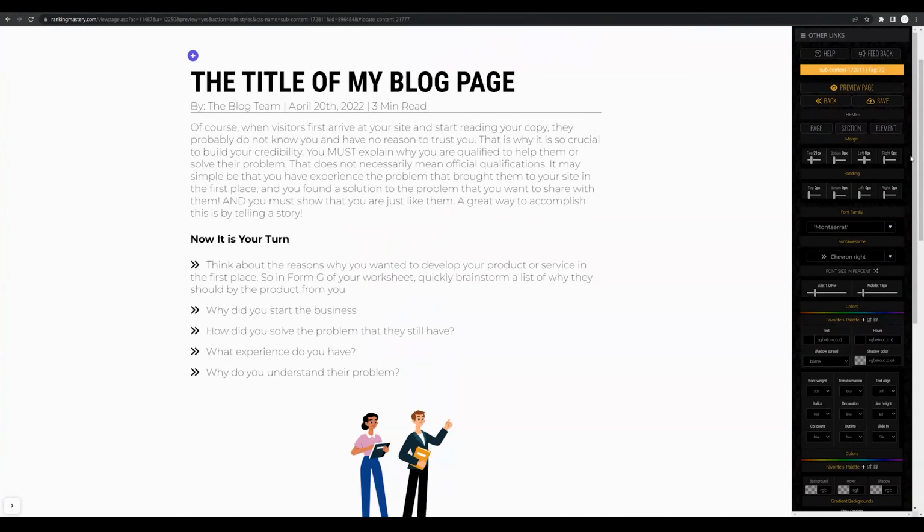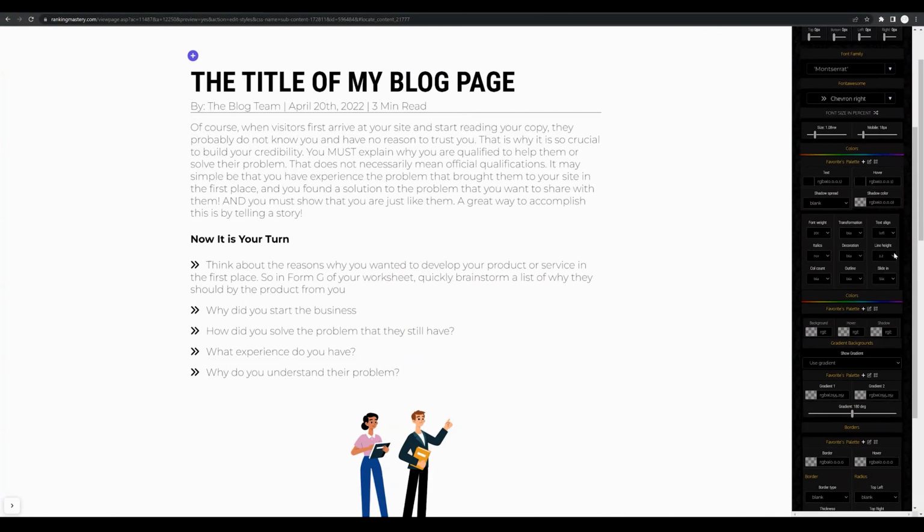You will see a menu bar pop up on the right-hand side of the screen, and you can change the text color. Let's change the text color to a dark blue, for example. There are specific lessons that go into depth on this, but I just want to change this first bullet point so I can show you how to quickly copy the style of this to the other bullet points by the single click of a button.